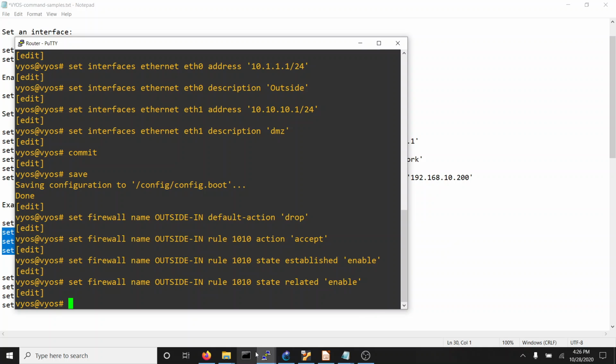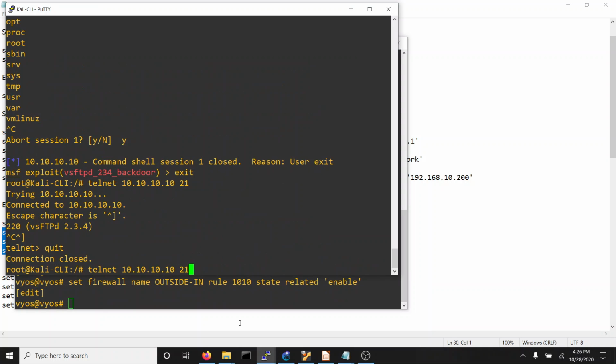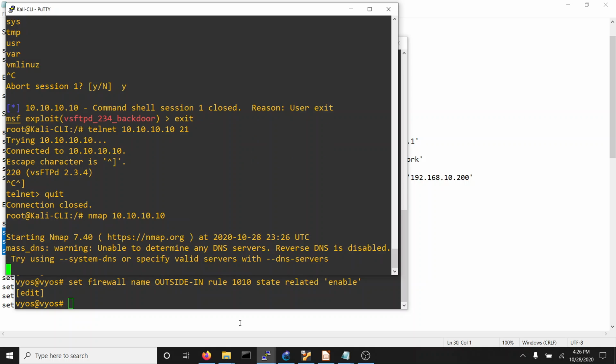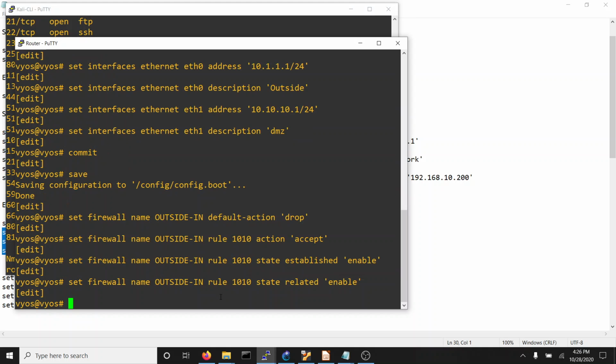Let's go do something. We have now just set a firewall rule in place, and of course, earlier we were playing with the ability to do an Nmap scan of, let me get back to the one I want, just the standard scan of 10.10.10.10 over there. Now, of course, this is a good lesson. It's still letting me scan. Why? Well, because I haven't committed those changes in the router yet.